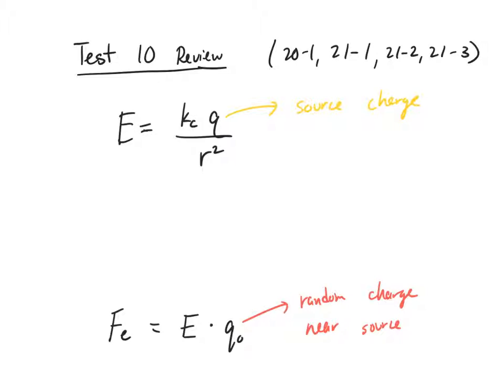And this number is going to be like a proton. So it's going to be like 1.6 times 10 to the negative 19 coulombs. Whereas this will be something on the order of microcoulombs. So like 5 times 10 to the negative 6, a very large charge compared to 1.6 times 10 to the negative 19. Okay? And that's how you'll know the difference there.